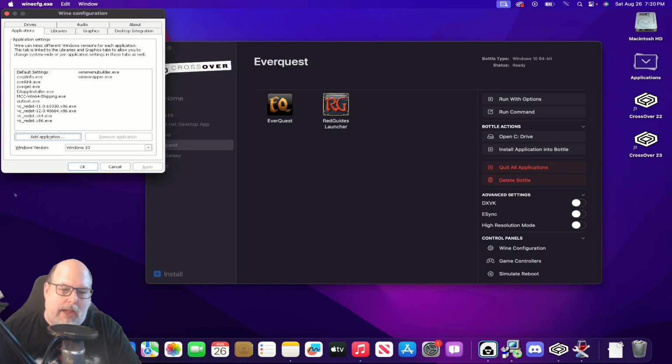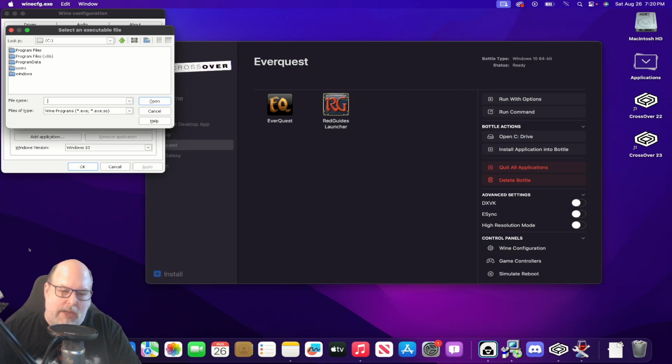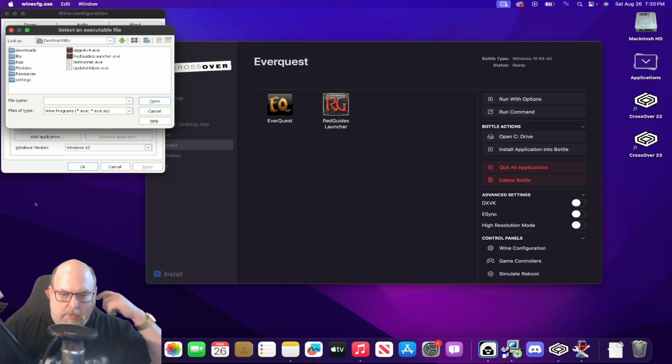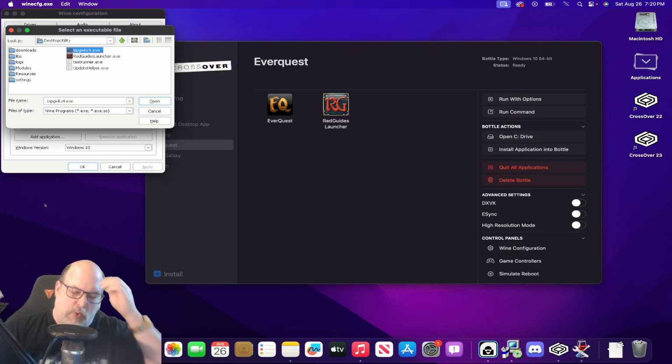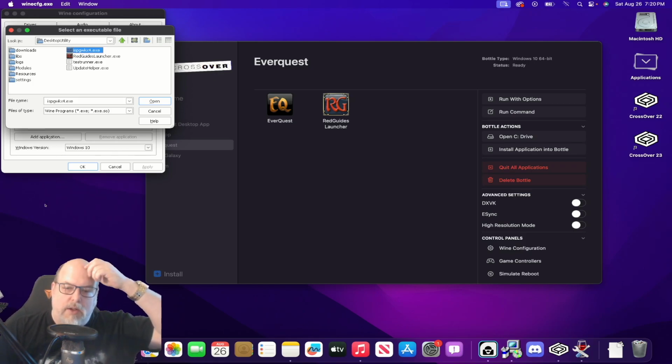Make sure you're on the application tab and click add application, and where we want to go is into ProgramData, Redguides, and then the launcher or desktop utility folder. And what you'll see here, there's two exes. Now I'm not going to go into the reasons why it did this, but there are good reasons for it to create this other exe file.